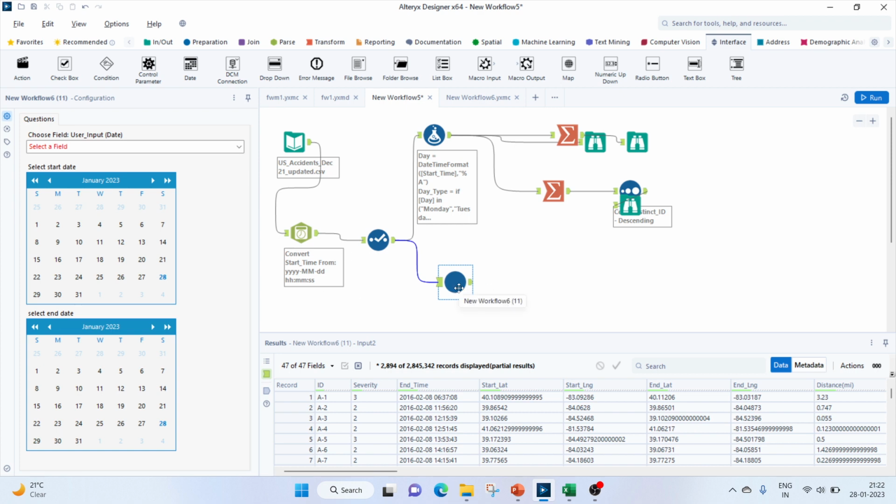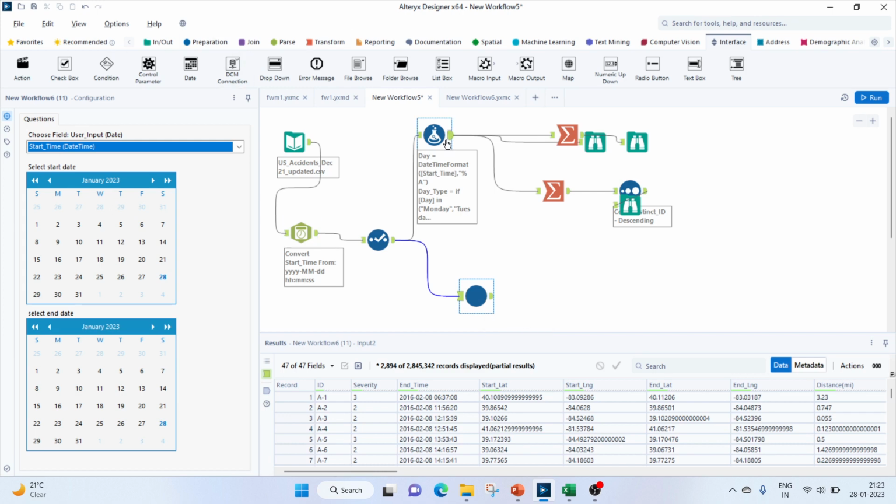We need to give an input to it, which is the start time, right? So we can pass it to our select here, and let's start the select time. But since this macro has only one input, we again need the accident data as well.